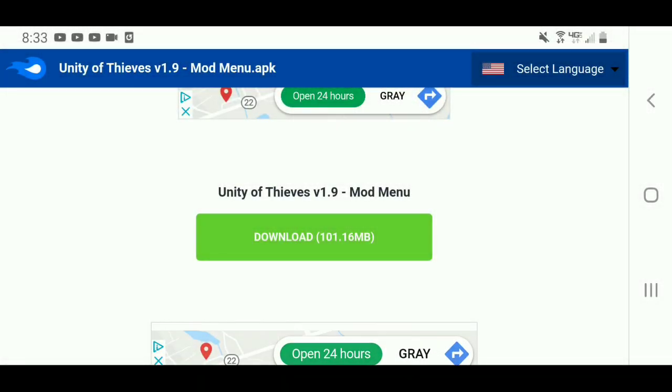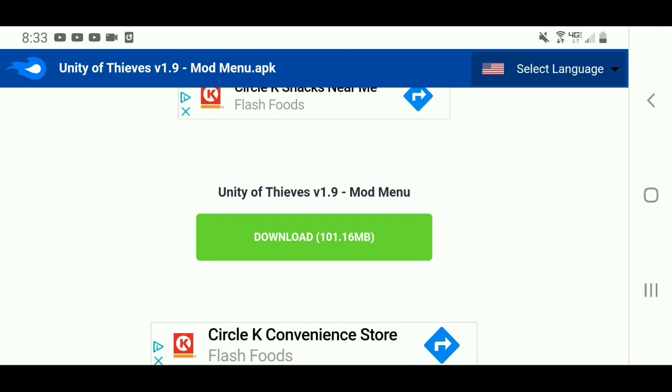Alright guys, so today we're actually going to be doing a Unity of Thieves mod menu, and this is version 1.9. Sorry guys for all the people who are waiting for a Dead Trigger 2 mod menu. Every single one that I tried to review either said it was outdated or just did not work, period. So I'm so sorry about that. Vin's Mods, guys, is who I was going to review. He messaged me a while ago and told me that he's working on a newest version, so once he releases that, then I'll make a video on it. But until then, let's go ahead, guys, and do a Unity of Thieves mod menu.